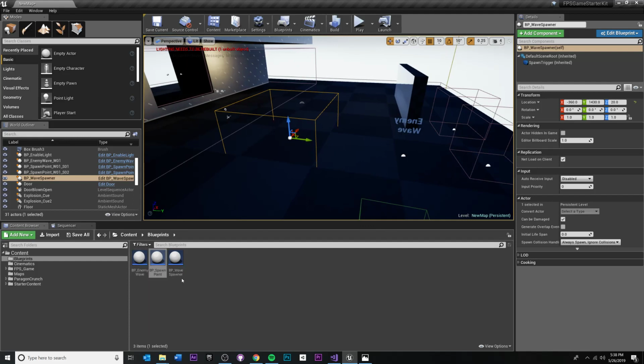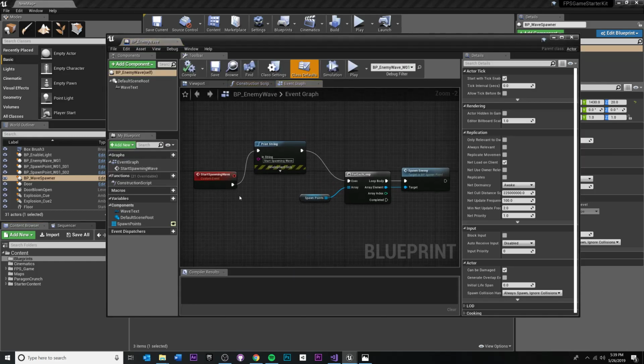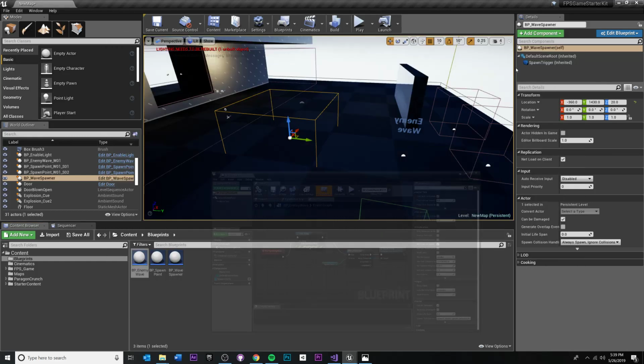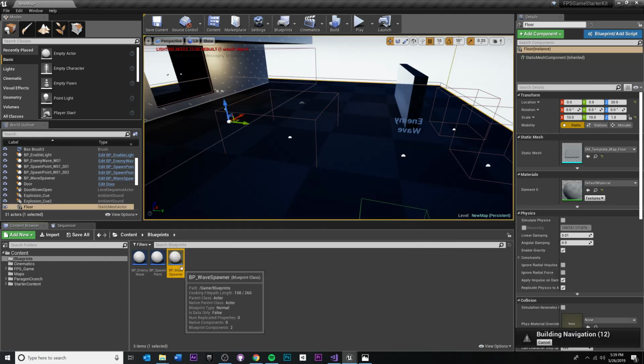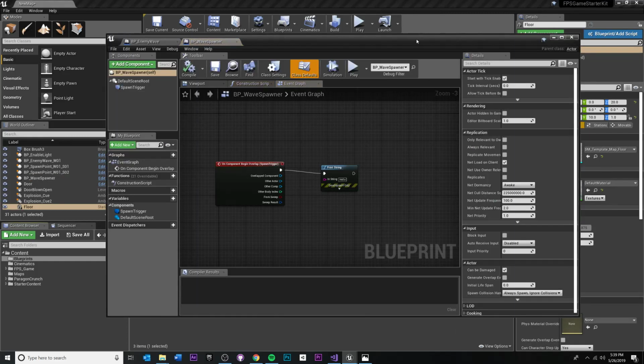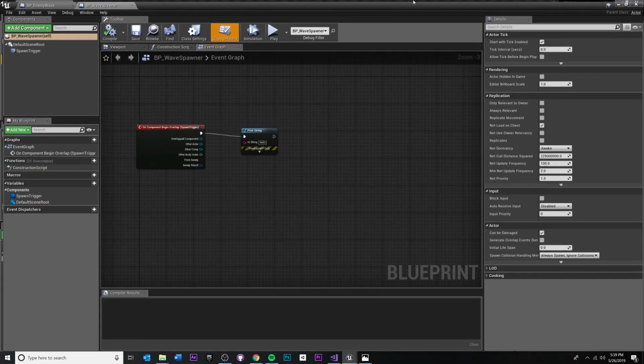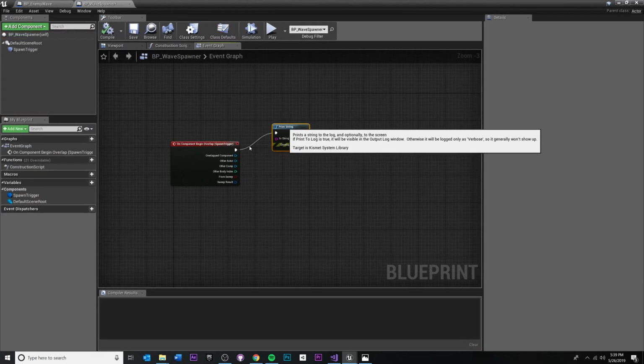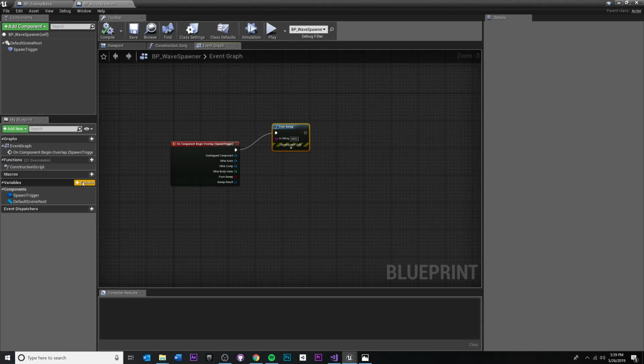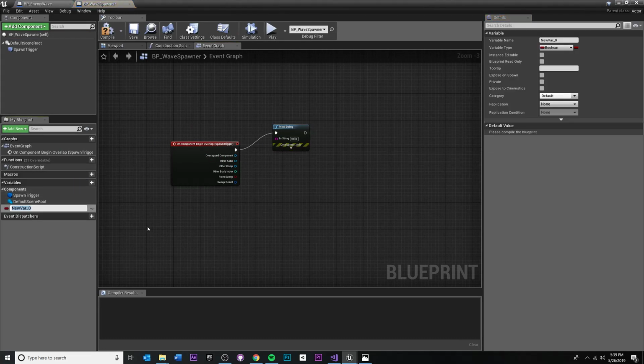So open up your enemy wave. Right here, that's gonna be this one right here. The thing that starts everything. Oh, wrong one. We actually wanted our wave spawner. Okay, just remember what you named it. But it's essentially this right here. I think if you double click, it'll do the same thing. All right, so same thing, come over here, create a new variable. Call this, what do we want to call this? Call this enemy waves.